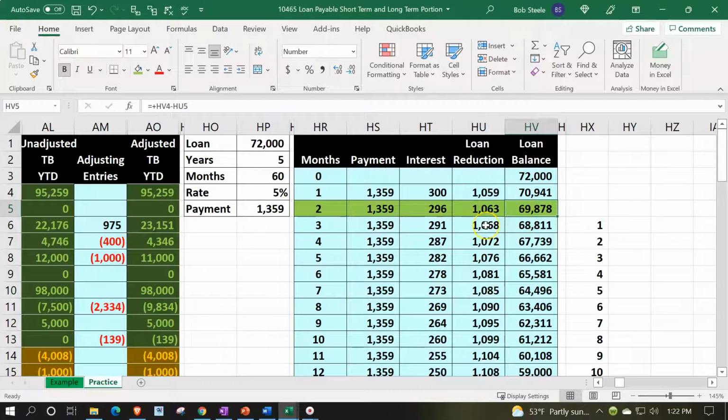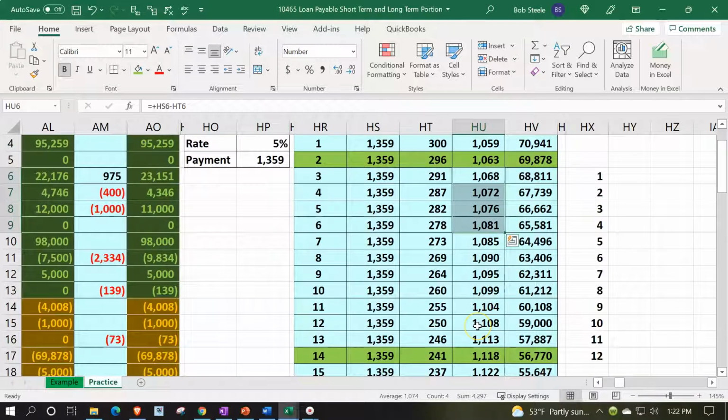So we've got to make sure to pick up the loan balance, which is more difficult because the loan balance changes from period to period. So I can't just take one amount of the loan balance times 12. I have to actually add up these amounts on the amortization table, which is somewhat tedious.